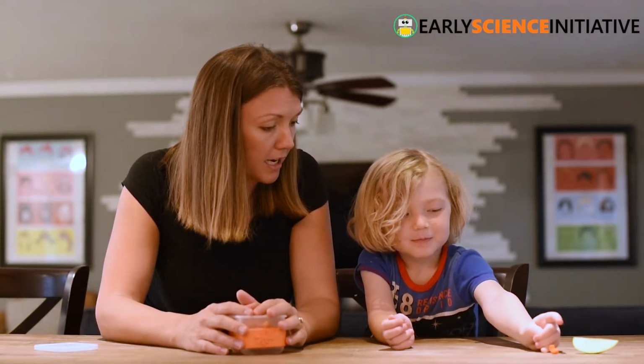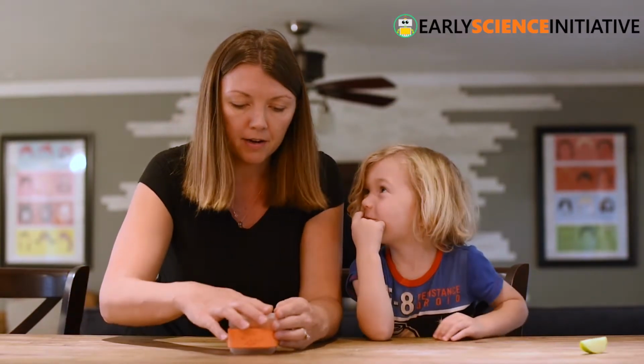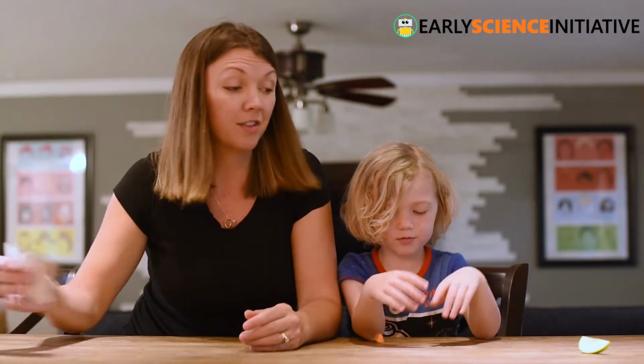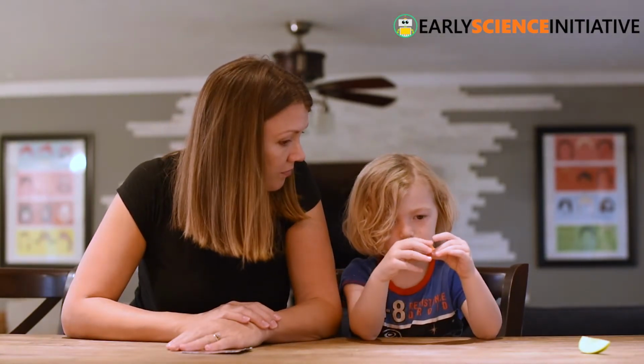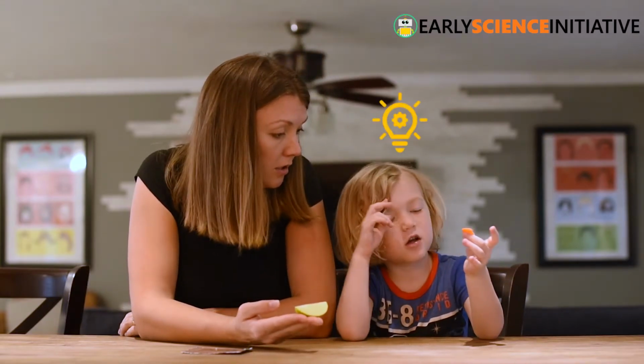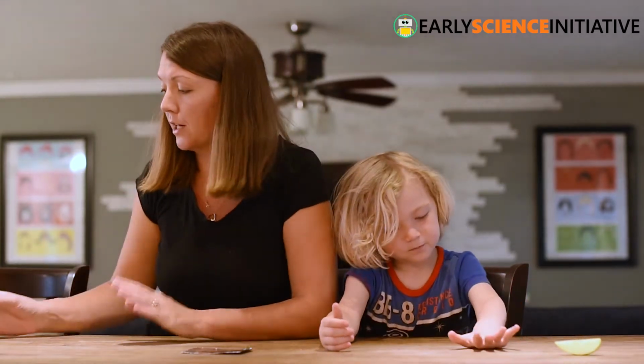Do you predict it will change or stay the same? Change. Yeah? What do you think will change about it? It will become drier. You think the texture will change? How about the apple? What do you predict will change about the apple? Or will it change? It will change color. You think the color will change. Wes, you're making some really cool predictions.